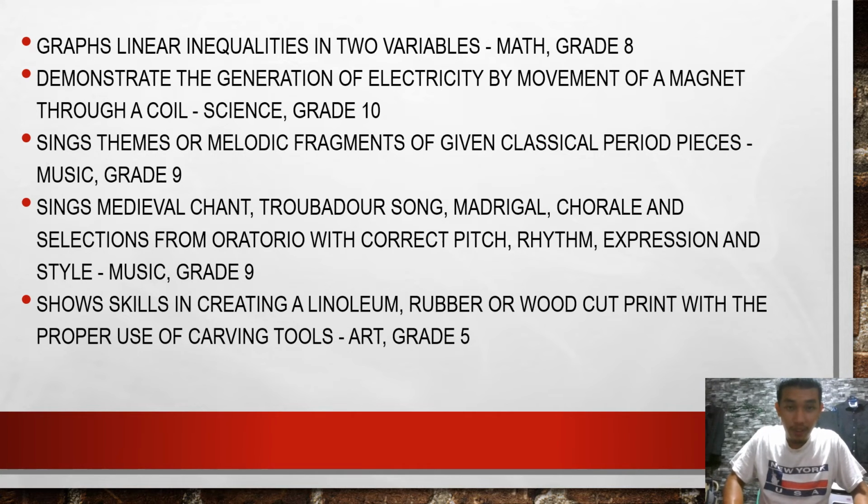Demonstrate the generation of electricity by movement of a magnet through a coil. Sings theme or melodic fragments of given classical period pieces. Sings medieval chants, troubadour songs, madrigal, choral, and selections from oratorio with correct pitch, rhythm, expression, and style. Shows skills in creating linoleum, rubber, wood, cut print with the proper use of carving tools. So these are process-oriented system examples chosen from different subjects in different areas.